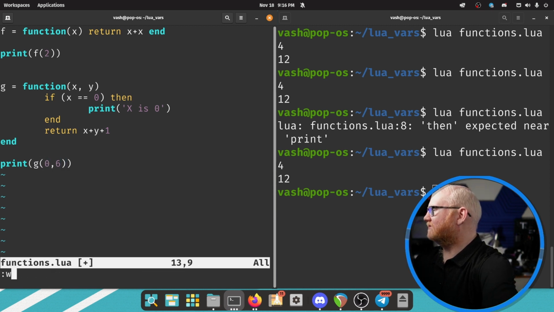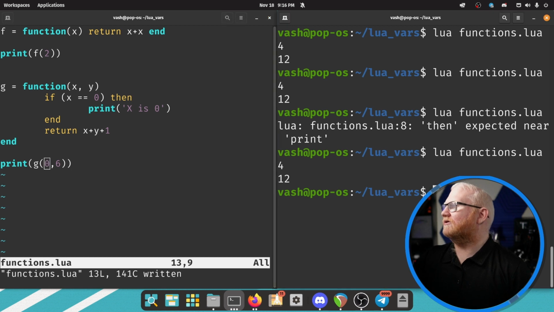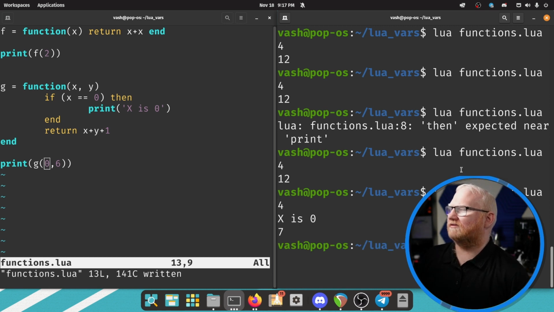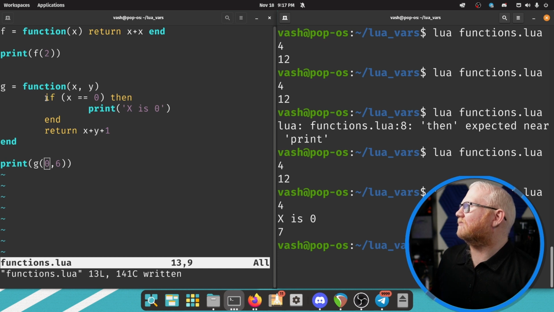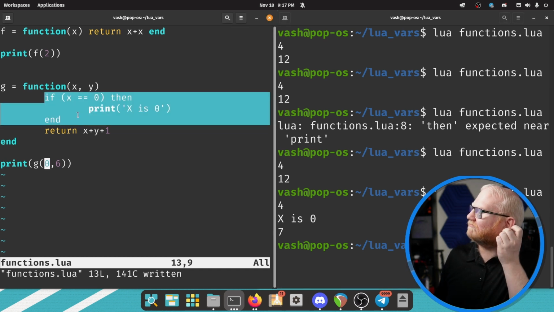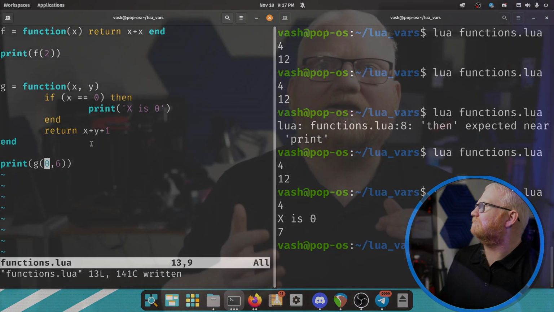So we should get 4, x is 0, and then we should get the number 6, or 7 rather, because we're adding 1 to 6. So, yep, 4, x is 0, and then 7. So even though this is inside this function, it's just going to activate like normal, just a standard if statement in there. So any kind of loops or anything like that you need to do inside a function, you can absolutely do.